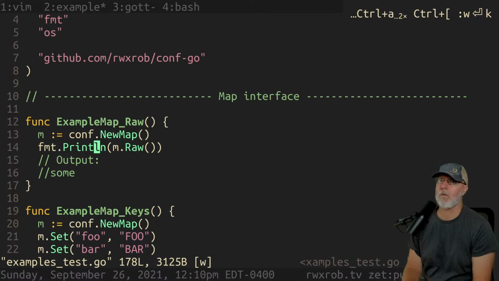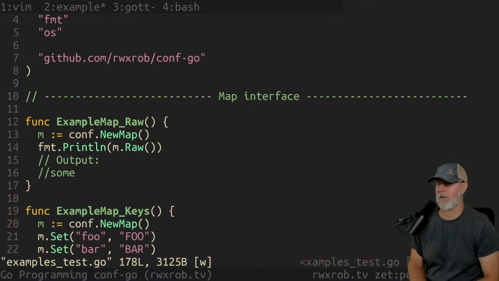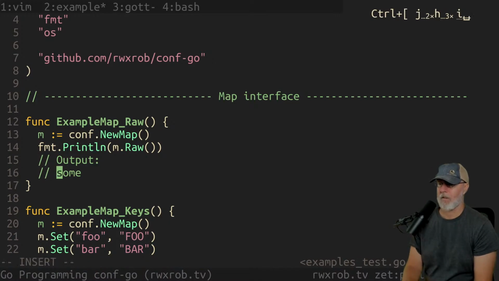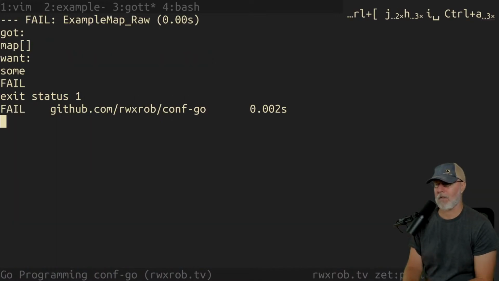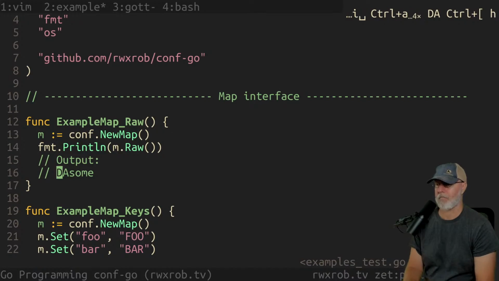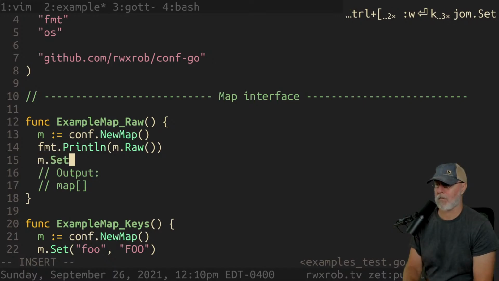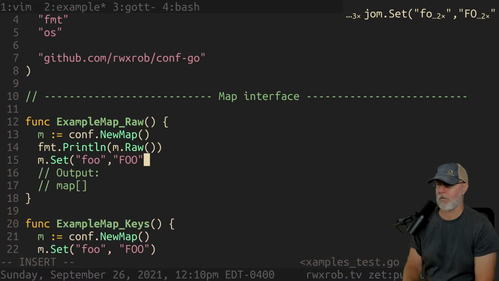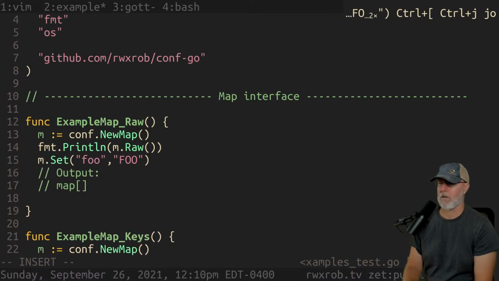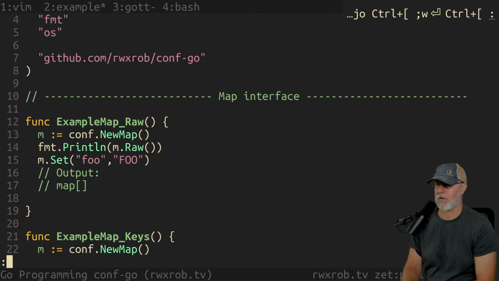Oh. Yes. No, that's exactly what we want. Because that's just the map. That's not the other stuff. I wasn't planning on this, but I'll do it anyway. Set foo, and now it should be something else.